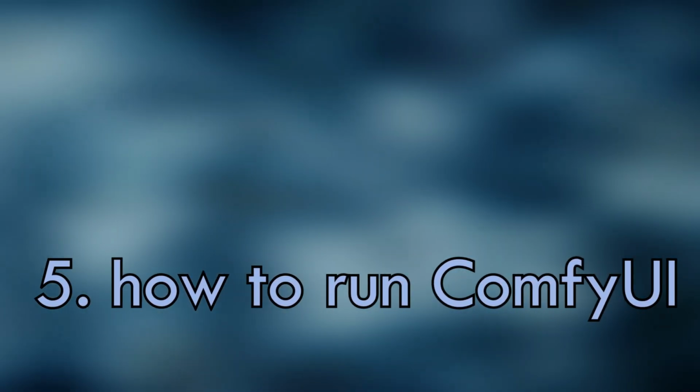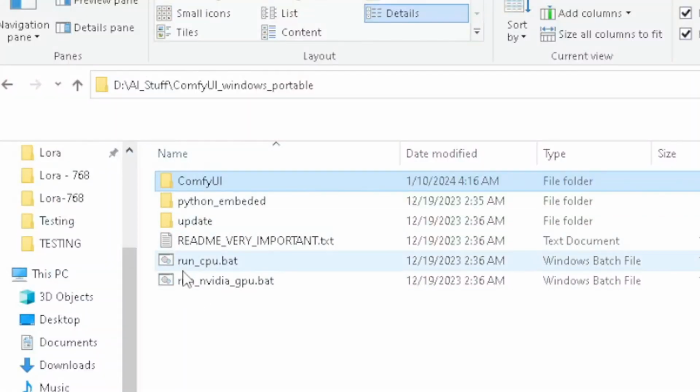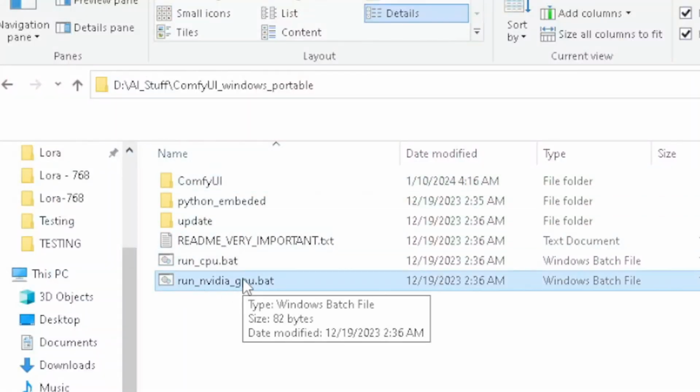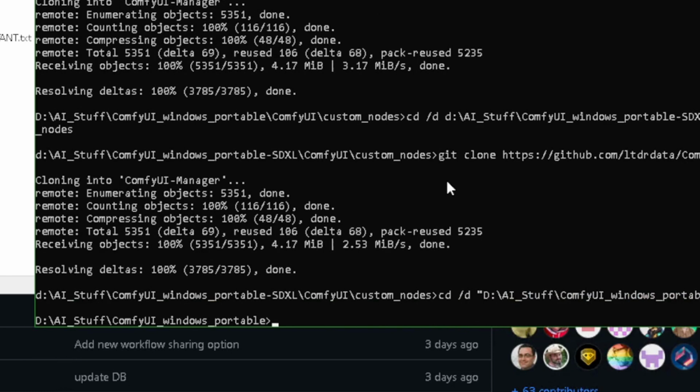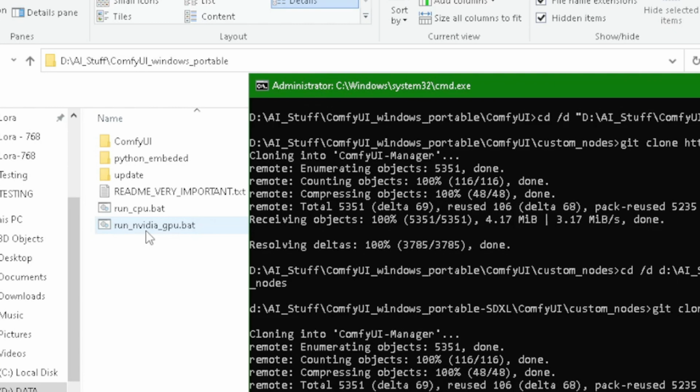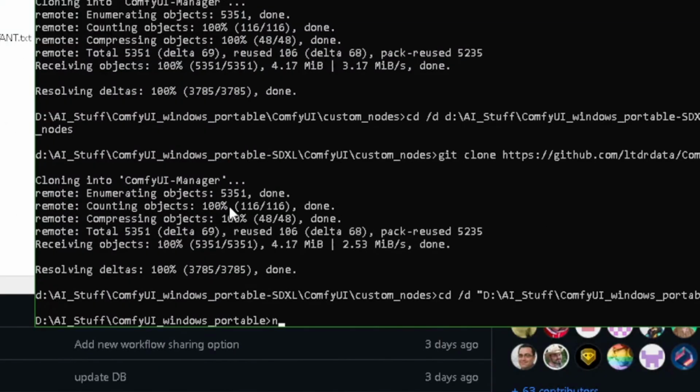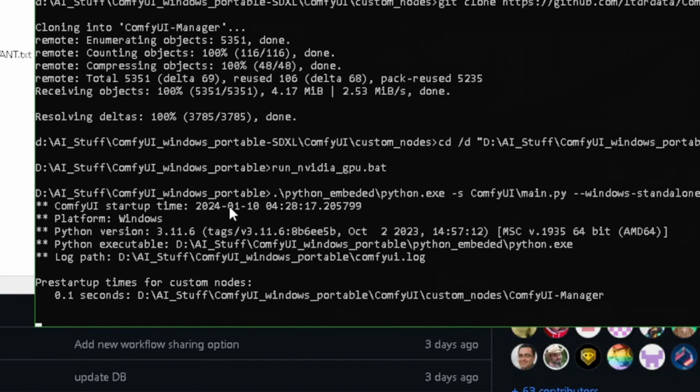Now I'm going to show you how to run it, and a better way, where you run it from the command line instead of just double clicking it. In order to run this, we want run_nvidia_gpu.bat. But I'm going to cd /d into that folder first and run it from here, so that when I want to stop running ComfyUI, I can hit Control-C to kill it without making this window close. Because if I double click it and hit Control-C, the command line window will close. And what if I want to run it again? Type run_n, press Tab to autocomplete. That gives me the NVIDIA version, and run it.